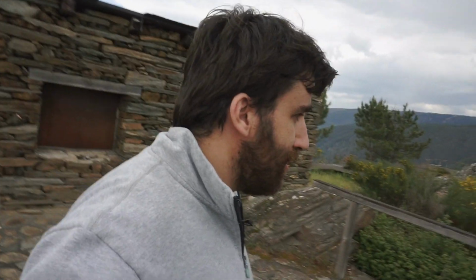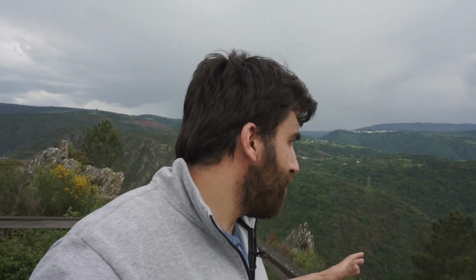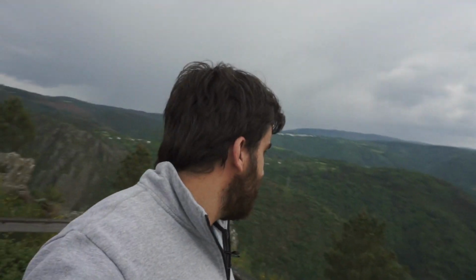But yeah, I've been here plenty of times in the past, but of course I've never looked at it from a photographic perspective, so I know some viewpoints, but I don't remember them too much. I believe there are trails around here too that I can take. We'll see, but that's what I'm trying to figure out today. This is my first time exploring this for real, and this is a random viewpoint I found on the side of the road. I just stopped here and I'm gonna check it out.